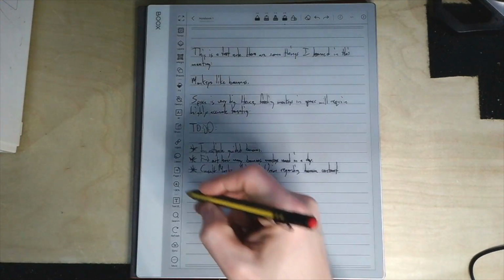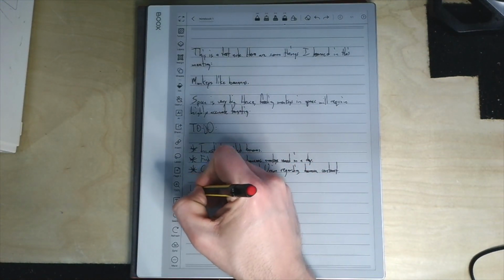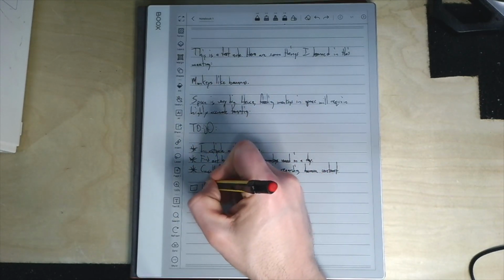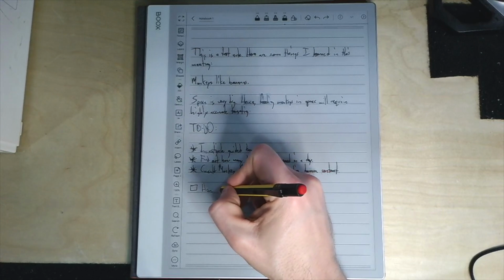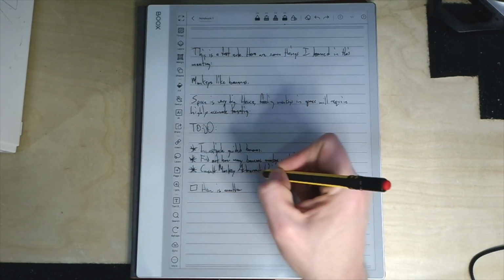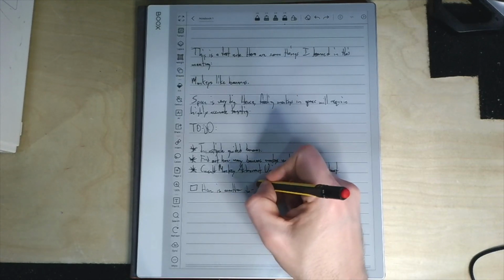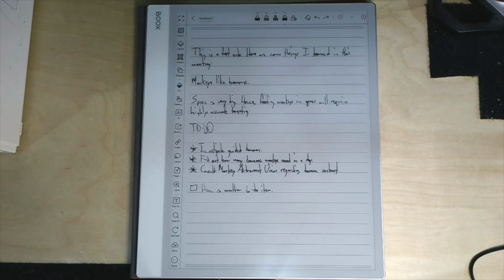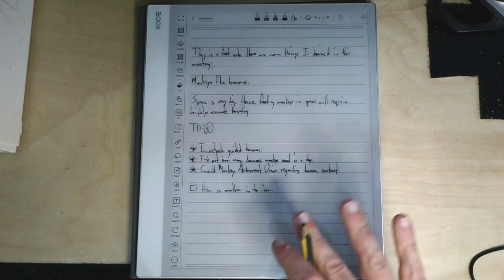So if I were to just draw a square here, right, and then say here is another to-do item. Okay. Basically, well, I'll show you.